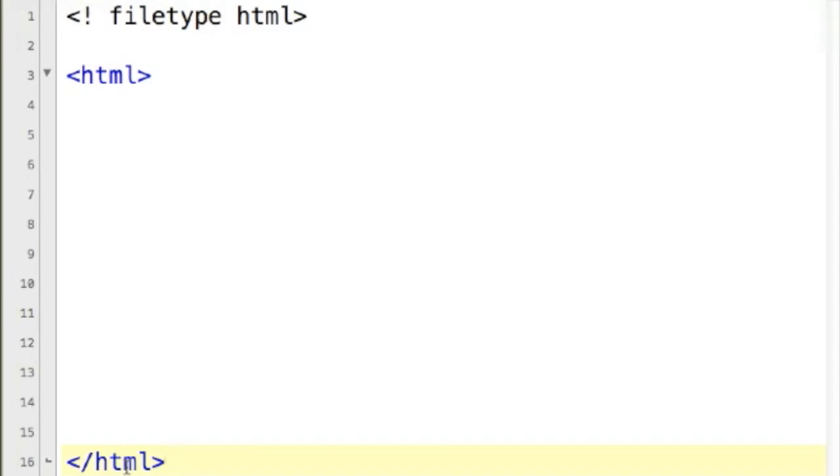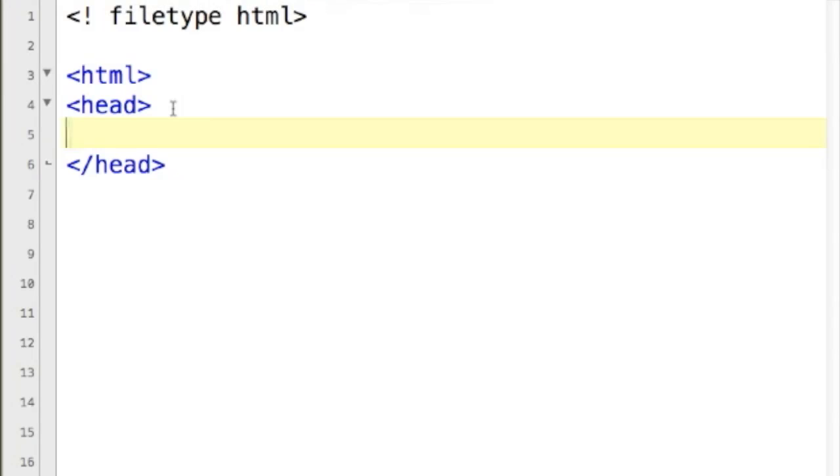You have to make sure that you always open and close it, otherwise your website won't work. So underneath HTML, the next thing that goes in is an open header, I believe. And then you're going to want to close that right underneath it. Pretty much anything that goes in here is just going to be stuff like the title and anything that your browser needs that won't necessarily show up on the screen to identify parts of your website.